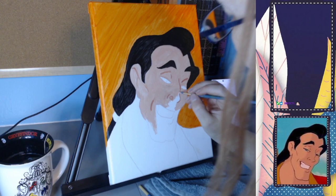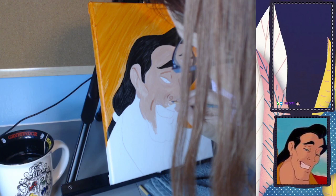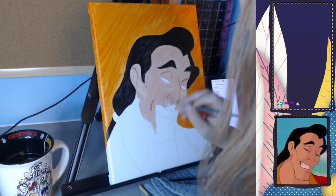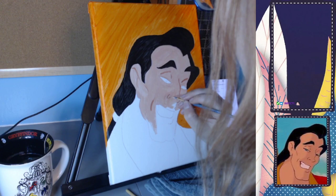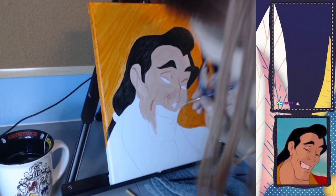And going back to the nose area. And that is not quite what I meant to do. Looking back at my reference image, I don't like that, so I'm going to paint it out and go back over that spot. It's meant to be more of a dash. There we go. That's better. And you'll realize with painting that sometimes something isn't quite the way you thought it was, and you go back and make a quick correction.